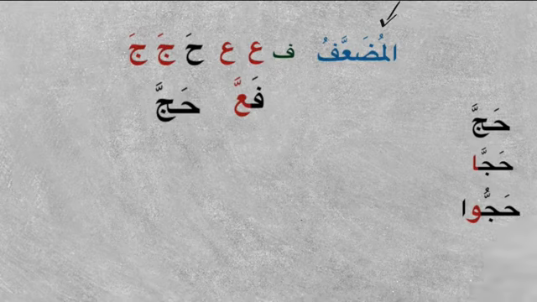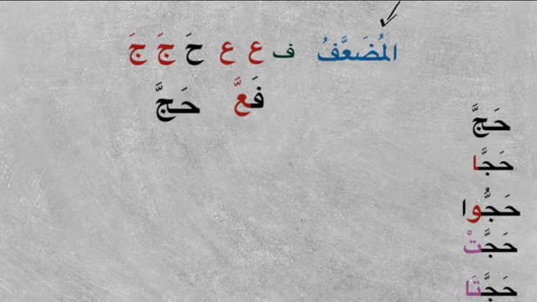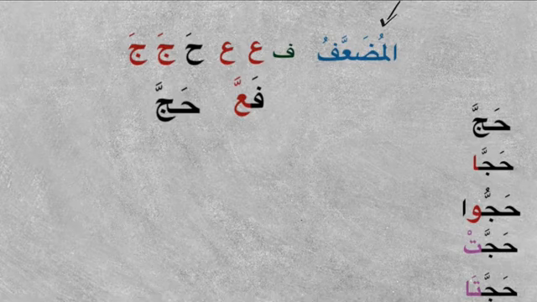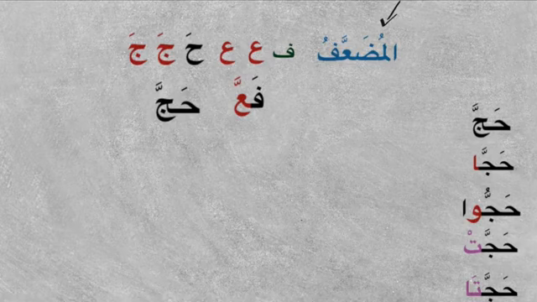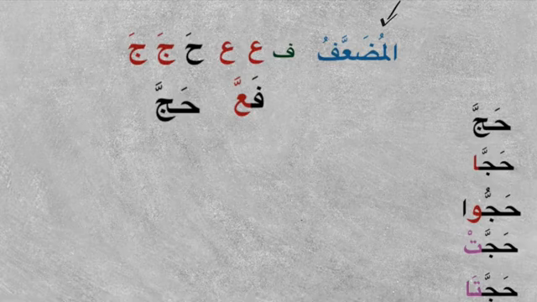Hajju, they all performed, all those men. Hajjat, that woman, she performed hajj. Hajjata, those two women, they performed hajj. From hunna, these are sakin pronouns. This is what we need to remember, the knowledge of sakin pronouns and mutaharrik pronouns. In the sakin pronouns, the muda'af will have its idgham, and when the mutaharrik pronouns in madi come, which start from hunna, what happens? The idgham is broken, so we have to go back to the original, which is hajaja.